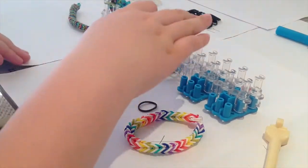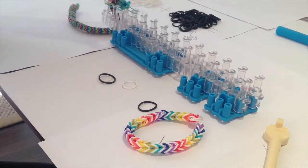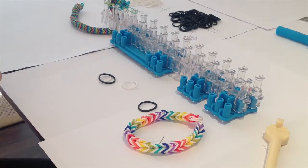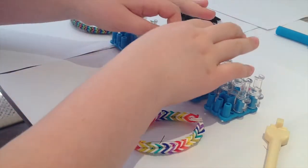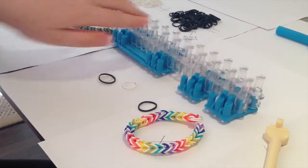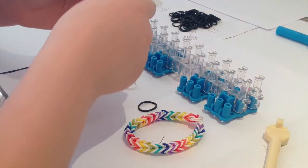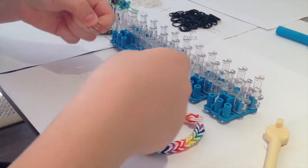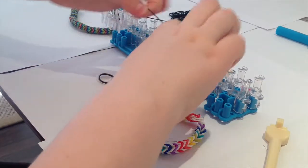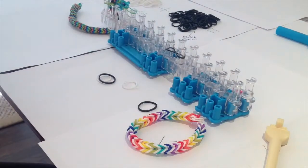My rainbow loom is taken apart because I was making a hexafish, but the good thing about a fishtail is that it's very manageable, and it only takes 2 pegs, no matter what state your rainbow loom is in. So, first step, stretch this band and twist it into a figure 8, and put it on the 2 pegs that you will be using.